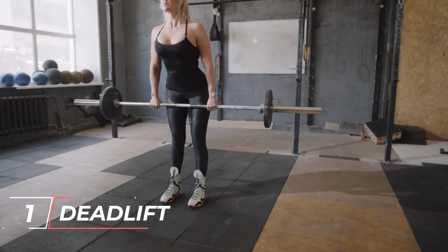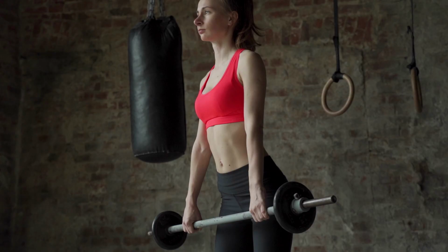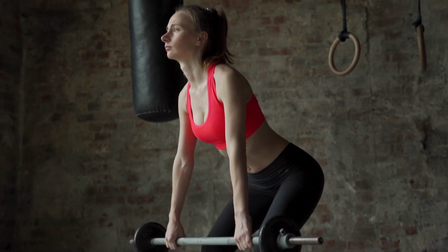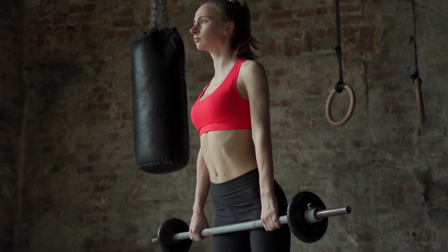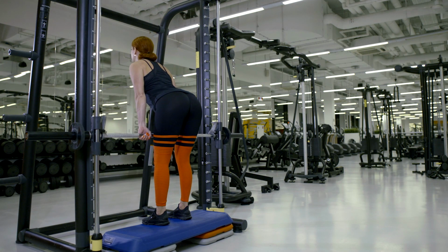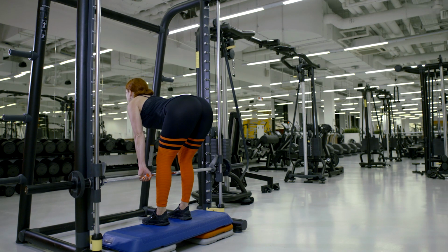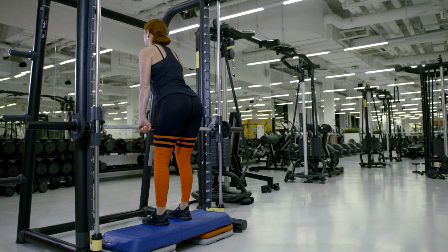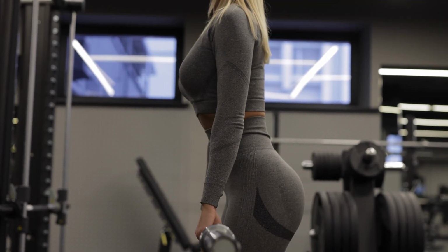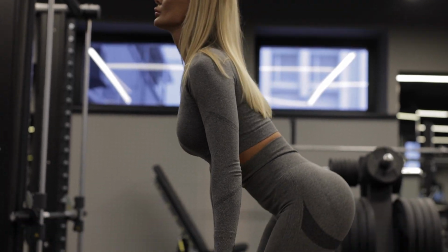Number 1, we have the deadlift. This powerful pull is more than just a back exercise. It targets the entire posterior chain, from the calves to the upper traps, but it's also a tried and true backside builder. It's not only for powerlifters either. Jay Cutler, a legendary bodybuilder, also bases his back day on deadlifts. The technique is crucial, but after you've mastered it, you may advance to lifting monster weights that activate the maximal muscle, release muscle-building hormones, and aid in your growth.